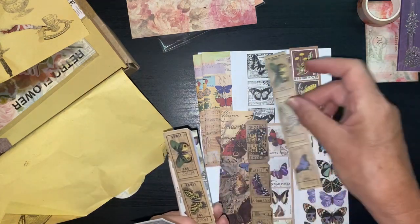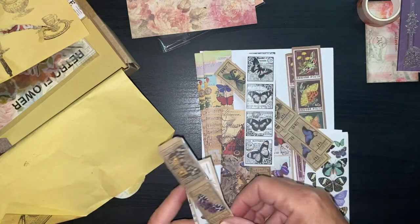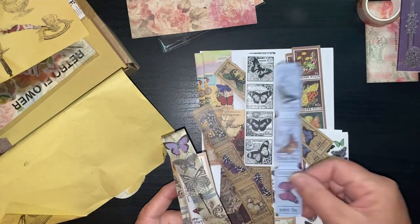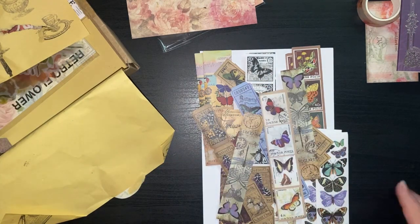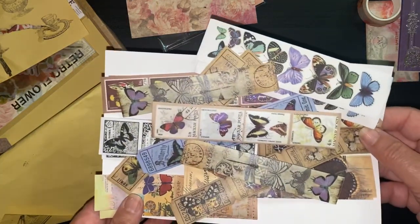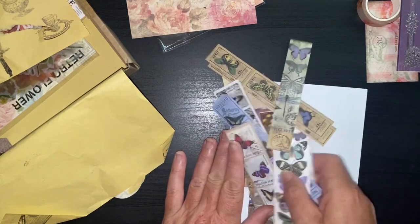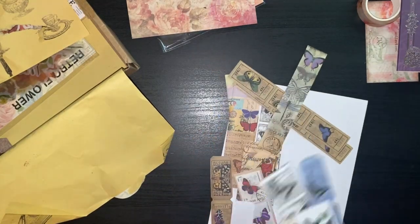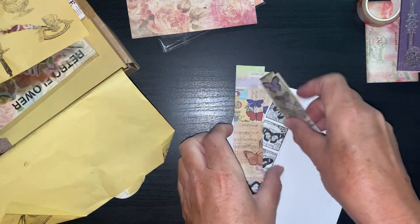I like these brown ones too a lot. That goes with that one. I like the blue ones. I think I already showed the other blue one. And there's those. So yeah, pretty stamps, or stickers, I should say. They're not stamps, they're stickers. And butterfly. So I can see this as part of the garden rose theme of the box.